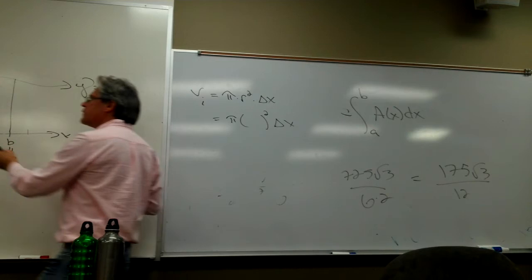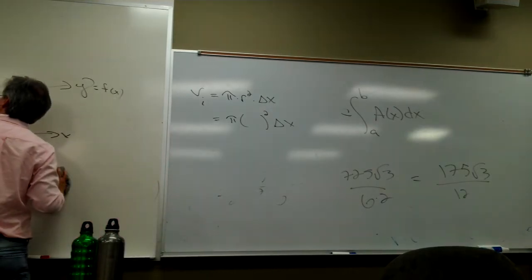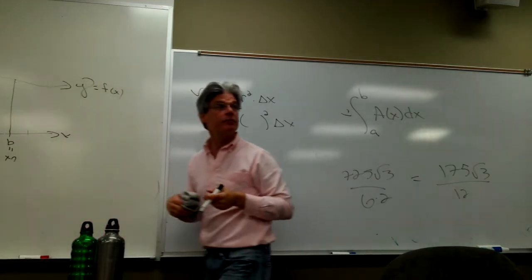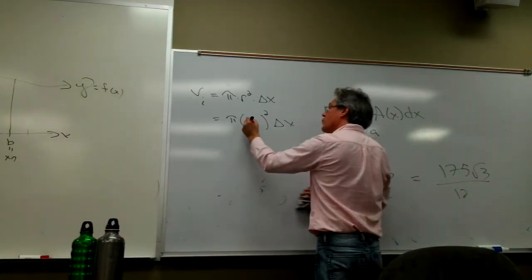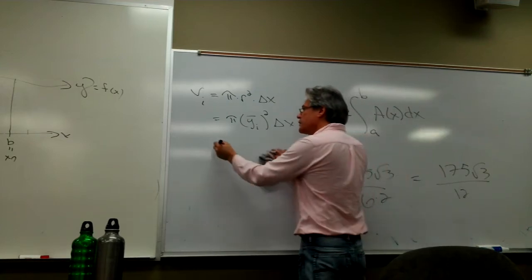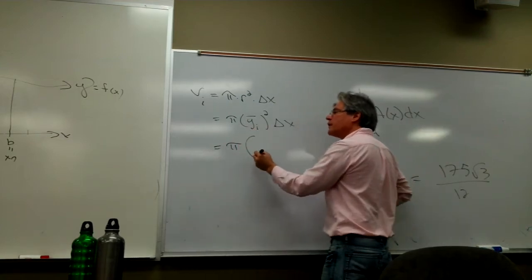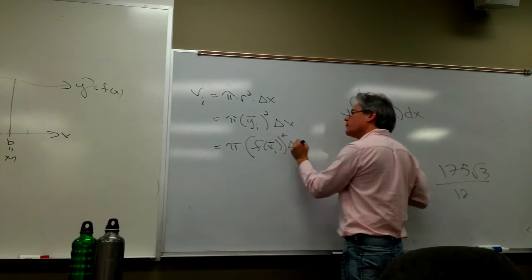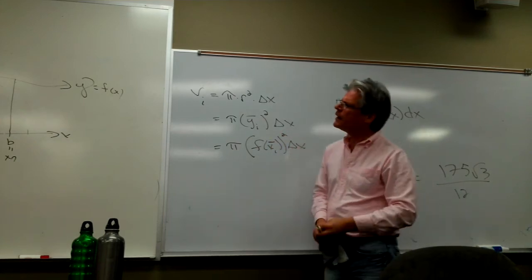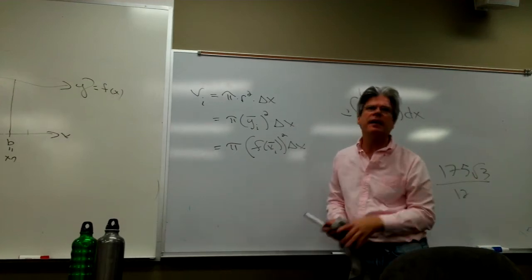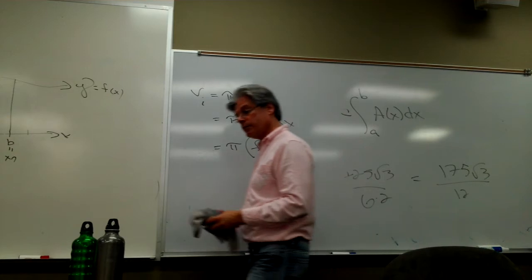If you consider an arbitrary point right here, x sub i bar, y sub i bar to be consistent, then I think I've got nothing more than y sub i bar. Or like Randall, you said, I could also think of this as f of x sub i bar squared. Oh, but shoot, that's only the volume of the disk over the i subinterval. I made a mistake. I wanted all of them.